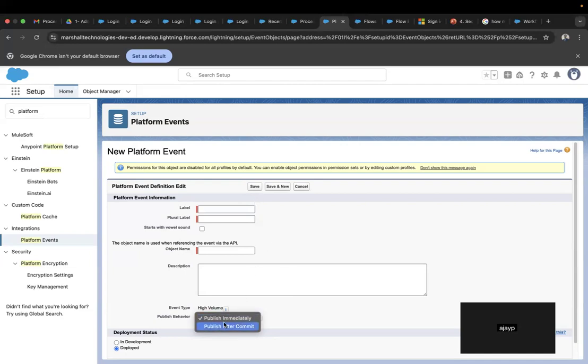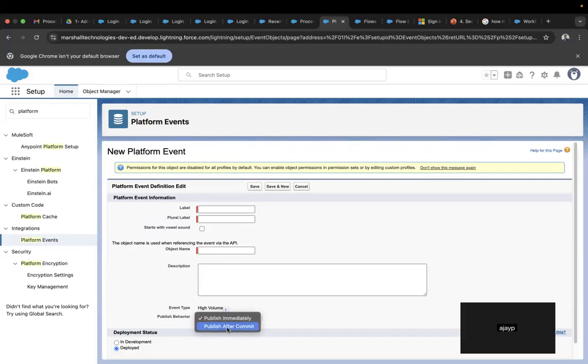If you select option number 2, publish after commit, and you click on the save button, and the record gets saved to the Salesforce database, then and only then the platform event will be published. Published basically means the platform event will be fired.